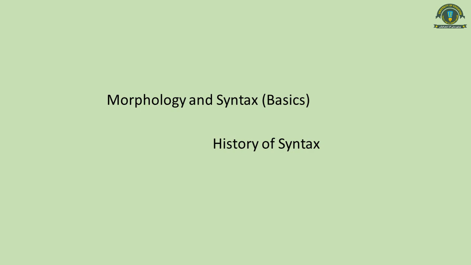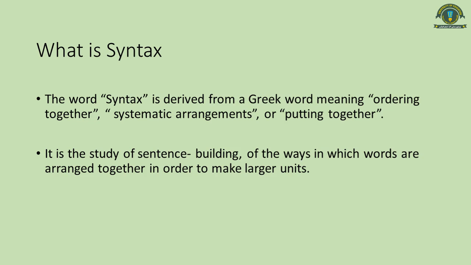So the topic of description is the history of syntax. Prior to describing the history of syntax, let us first take into account what syntax is. The word syntax is derived from a Greek word meaning ordering together, systematic arrangement, or putting together. It is a study of sentence building, of the ways in which words are arranged together in order to make larger units.